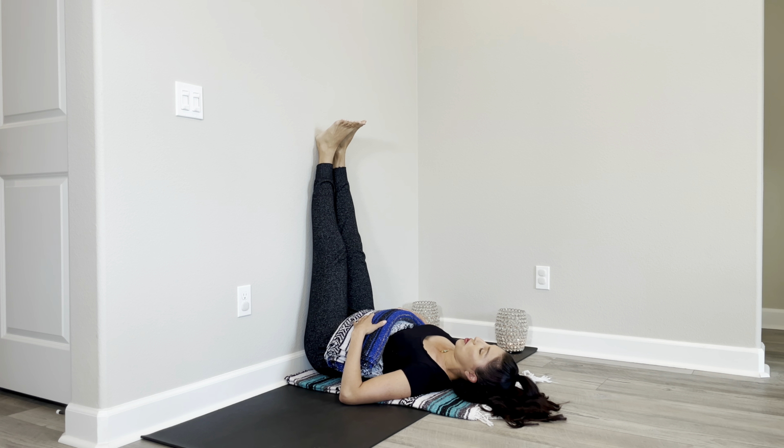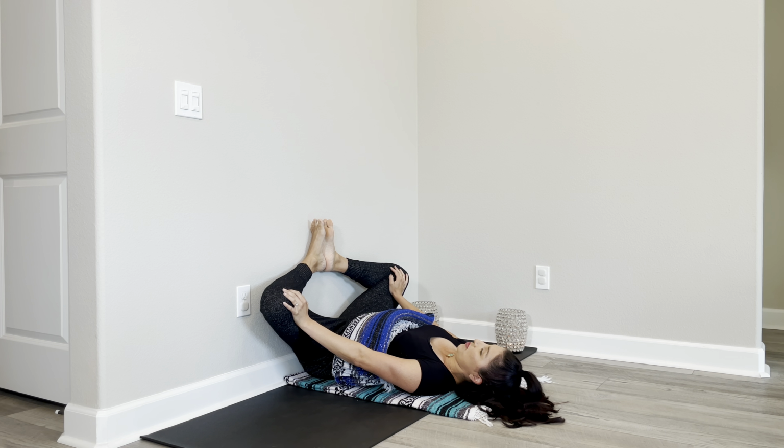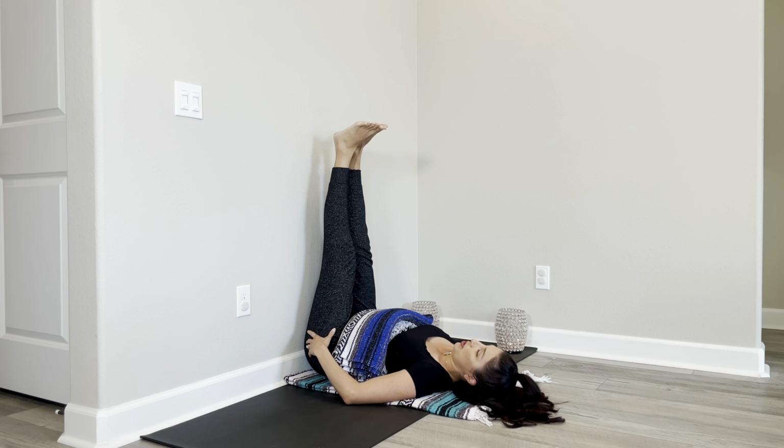So moving or not moving, utilizing the hands or not, just finding those sweet spots within yourself. Five more breaths here. Back of the neck is nice and long. Last two breaths, start to cleanse even deeper. Then on your last breath, extending the legs up and over.